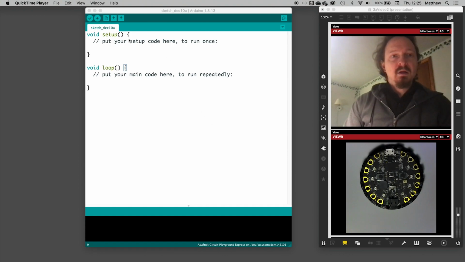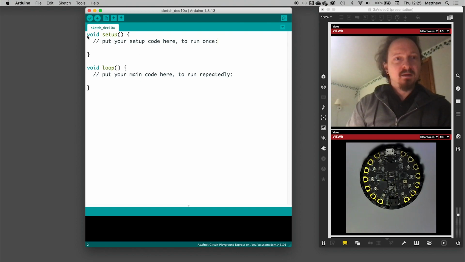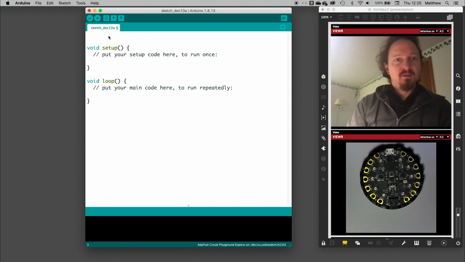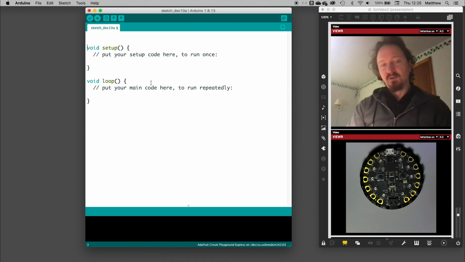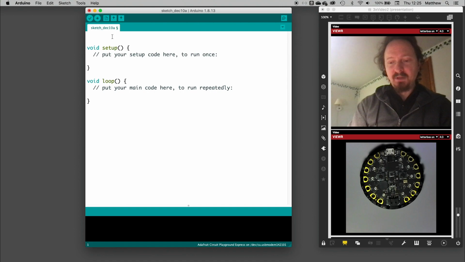Alright, so for my code, we've got three areas of the code here. There's the initiation zone at the very top where we'll load libraries and variables. There's the setup. This is the part of the code that runs once, and then the loop that runs forever after the setup runs. And what I like to do is, with comments, sketch out what I need for my code first before I begin writing it.